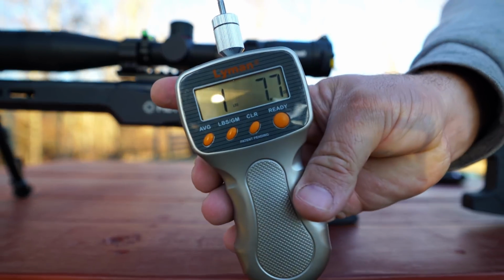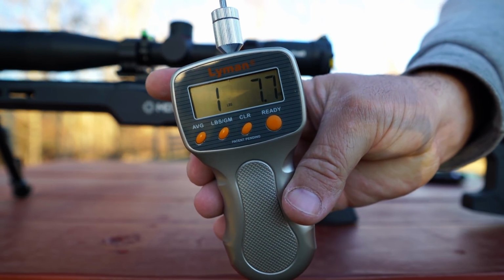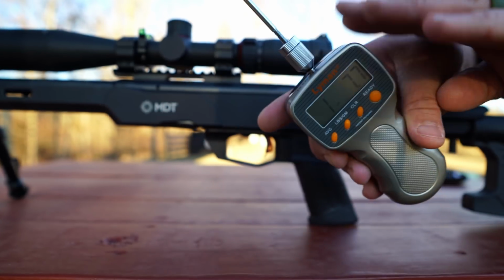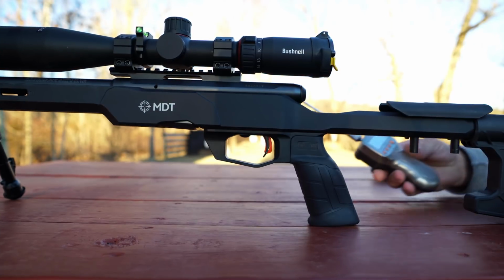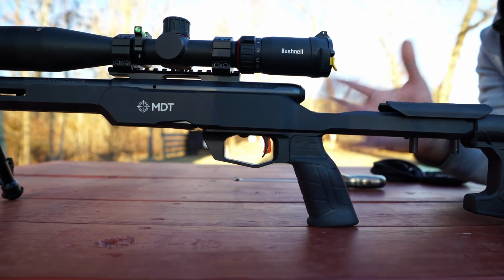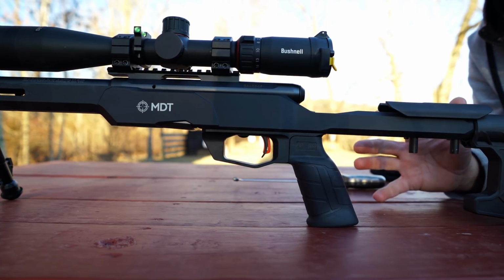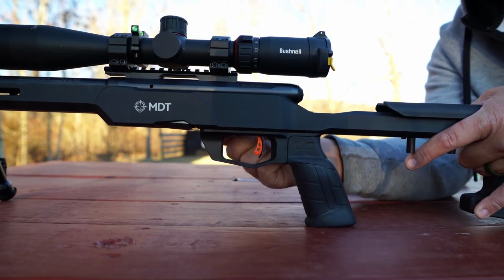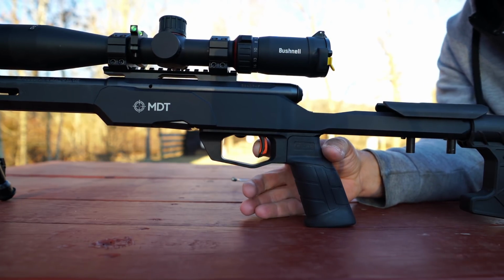1 pound, 7.7 ounces. Just a touch less than the 1.5 pounds, according to this gauge. So, if it's adjustable from 1.5 pounds up to 5 pounds, then they've already got it adjusted to the bare minimum from the factory, and I like that. And this trigger has no considerable creep or anything.